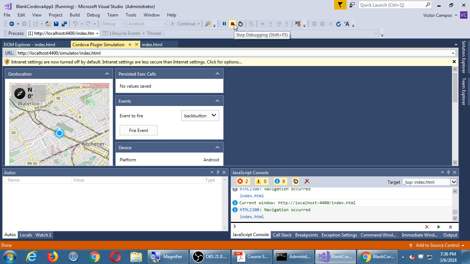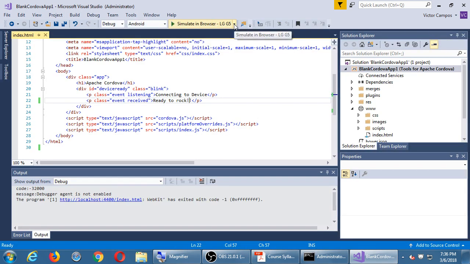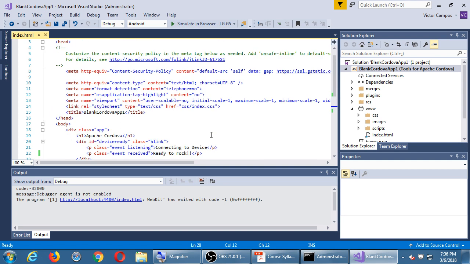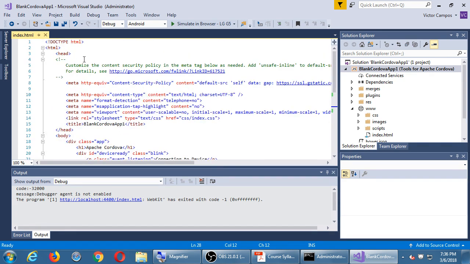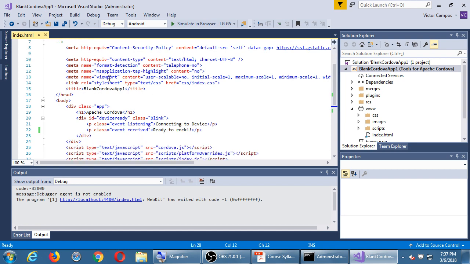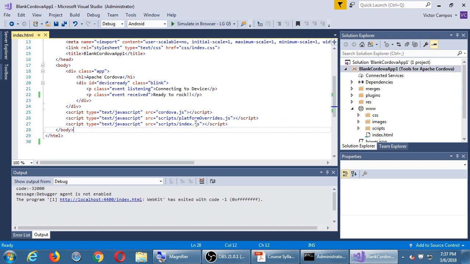I'm going to click stop the debugging. Go back to the code. So I see this HTML file, and we're going to break down everything that's in it, of course, and how to add to it and such. But I don't see anywhere here an image tag. Where did that Cordova mascot icon come from? When I had it on the simulator or on the real device, I've got a graphic and I don't see an image tag.